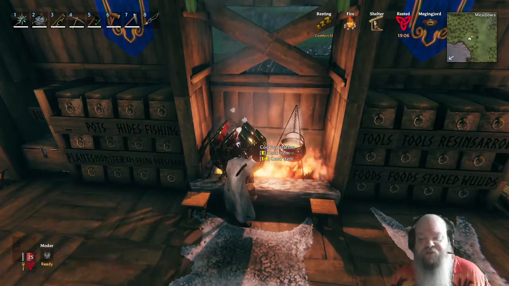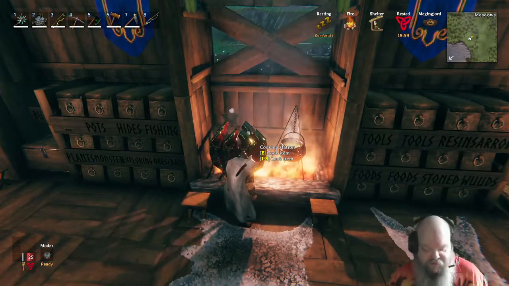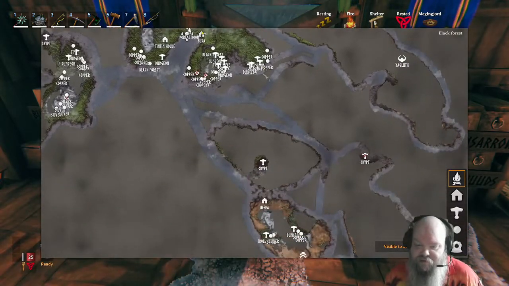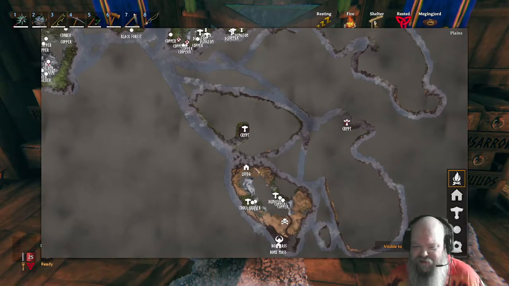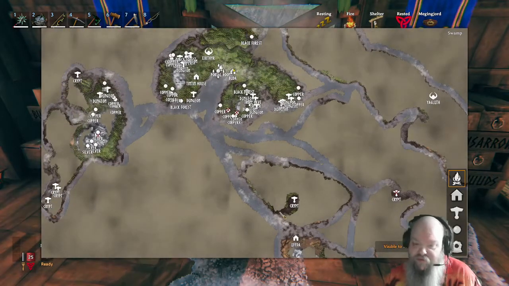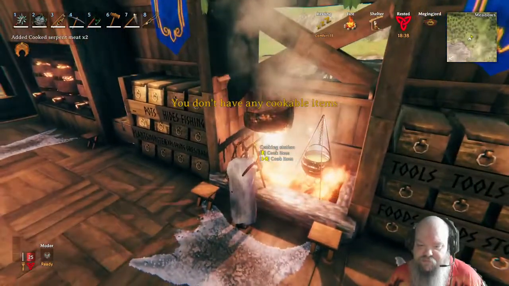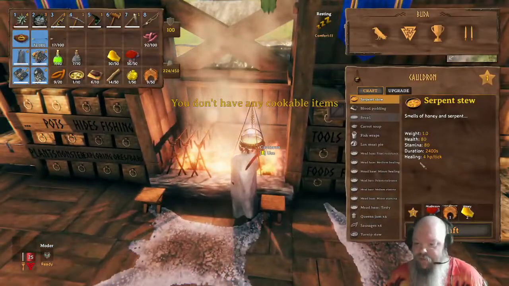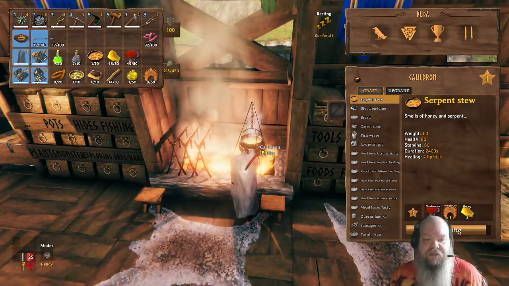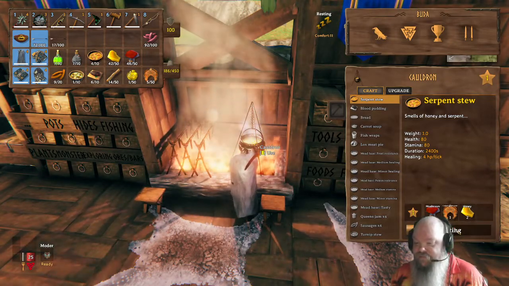Got 18 scales. I think we can make our... not too certain. I suppose I could try to go down. I don't need black metal. Well, yeah, we need black metal, and that's found down in the areas. Alright, now I can make serpents too. Yeah, make it up. 80 and 80.